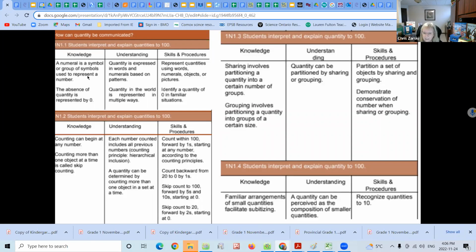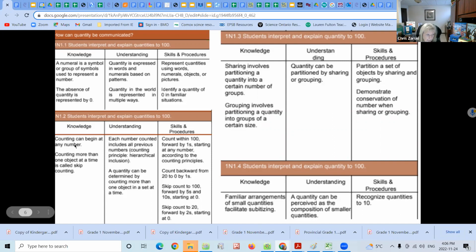I think it's reasonable at some point in time that we would be able to identify 30, 40, and 50, but we're not doing individual numbers. That was never the intent, and I don't think we ever have that anywhere here either. Making sure that 0 is included in that conversation, because when we put number lines onto their desks, that's a really critical piece that sometimes students forget about, that when they start counting, they go right to 1 because we say 1, 2, 3, 4. So they forget that when I'm doing a measurement, that I'm actually starting at 0 and working my way through. So we'll look at that one as well.